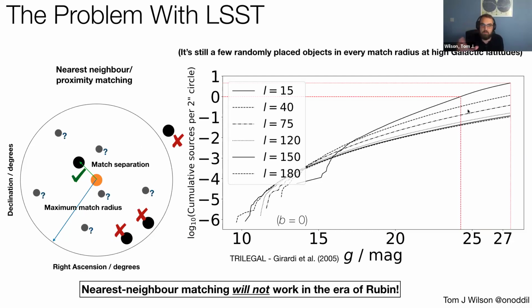there will be something like 10, maybe 7 in every single bit of the galactic plane in the bulge, in every circle you place down. 7 extra sources competing for that nearest neighbor match. And at random, one of them will pop up here, slightly too close, and you'll be dragged away from the true match, and it'll be something like 2 or 3 of these in these circles in the extragalactic sky. Better, but still, you'll be spending a lot of your time just dealing with all of these false positives, these incorrect matches with this algorithm. So my slightly dramatic statement that I put at the bottom of the slide here is that nearest neighbor matching will not work in the era of Rubin.